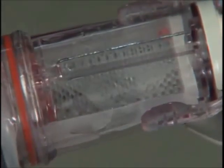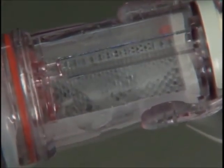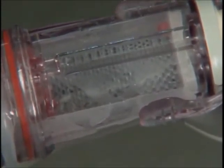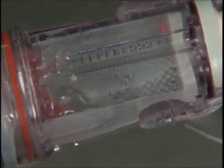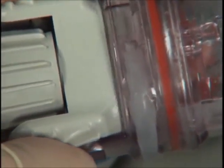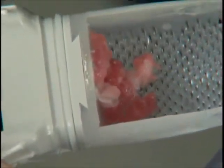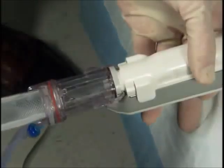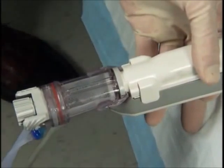When your biopsy is complete, if there's excessive hemorrhage, you can do additional rinsing by pressing the vacuum button on the foot pedal or the handheld device, and then notifying your technologist who will provide additional rinse. Once you've completed your planned biopsy cycle, remove the chamber. You can see the specimen that was obtained collected within the collection chamber. Exchange it for a clean chamber in order to maintain fluid integrity within this closed system.